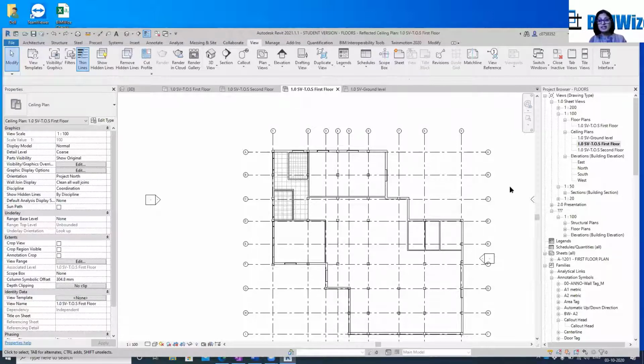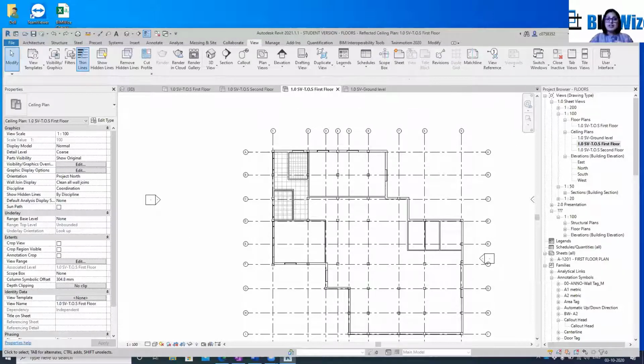If you have a balcony and you want to show something from the balcony to the floor below, or you just want to focus on one level, you should be able to manipulate your view range. This is the whole beauty of using Revit: you're creating a virtual model and you can go and focus anywhere and showcase that part of the model.